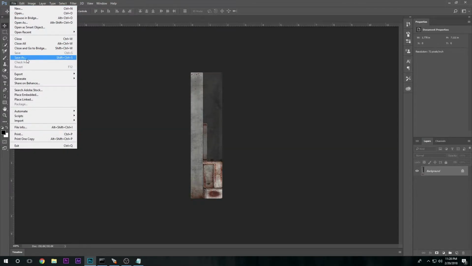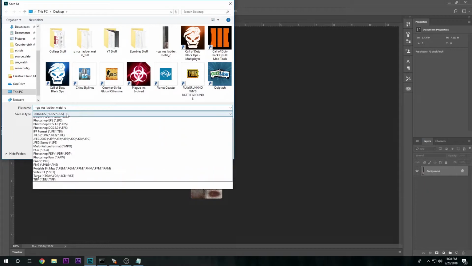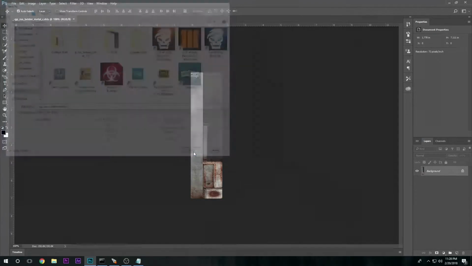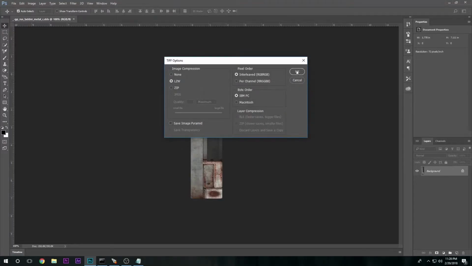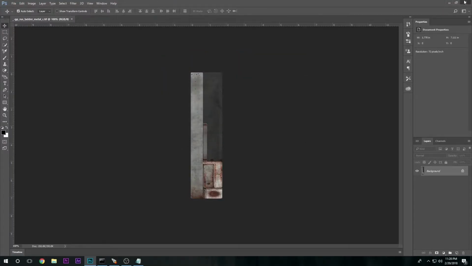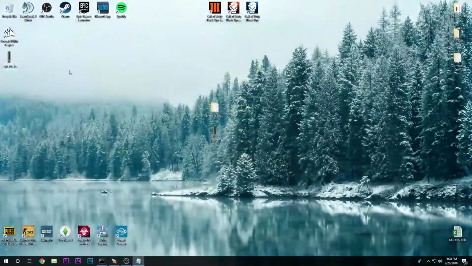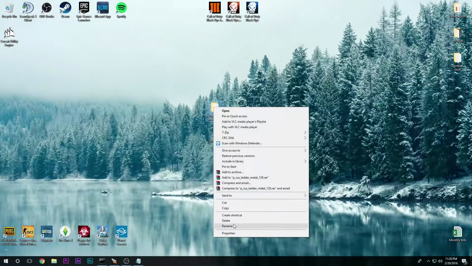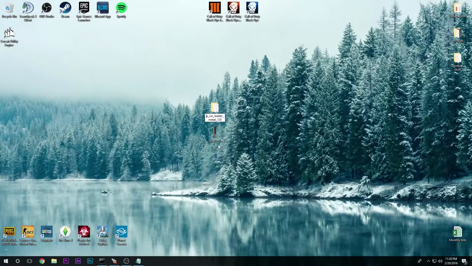So really simple. We're just going to do Save As, and we're going to make sure this is a TIFF file, the same name. Let's click save, and we'll click OK. And we're done with that, so we can actually close that. And here it is. We can get rid of our original. Now, to make things simple, at least for me, I like to rename everything. So let's just do this really fast with a BO1 underscore in the front.